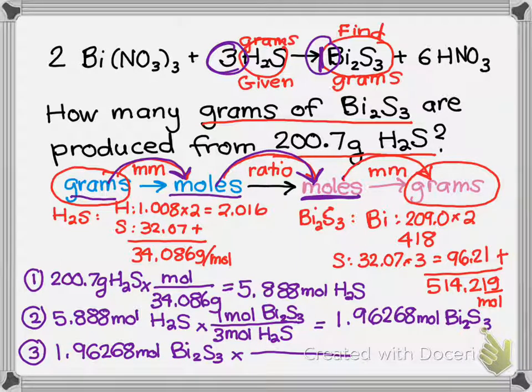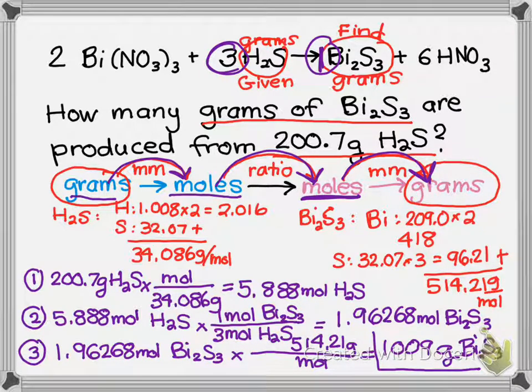So now I'm here, and my final third step would be to use the molar mass of bismuth sulfide and go to grams. I'll take that number and multiply by 514.21. And I get a big number, 1009.23 grams. And if I wanted to do significant figures, 4, I will just erase that, and 1009. And I better put what I calculated: this is bismuth sulfide. So that's the 3 steps. And again, if you want to see it done, not this problem in particular, but many of the ones in the class lessons I've set up as continuous problems. If you'd like to see that, there are more problems in class lessons on these types of stoichiometry calculations.